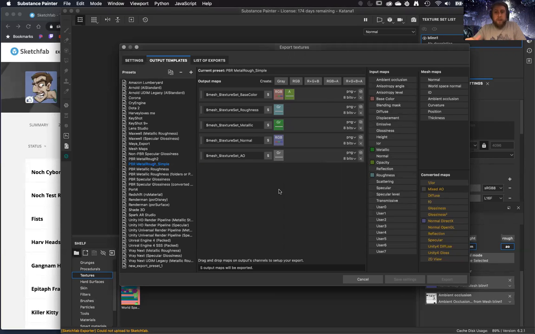Now, if you're using opacity and you need an opacity map and you're not just using the layer sliders, then this is where the opacity goes, in the alpha channel of your base color. You're going to want to find that opacity channel and grab it and pull it on into here, okay? Now, if there's other stuff that we're missing here, then we need to add that, okay?